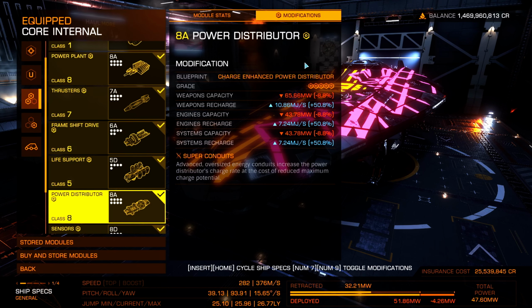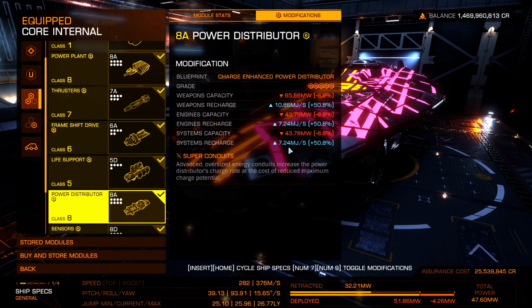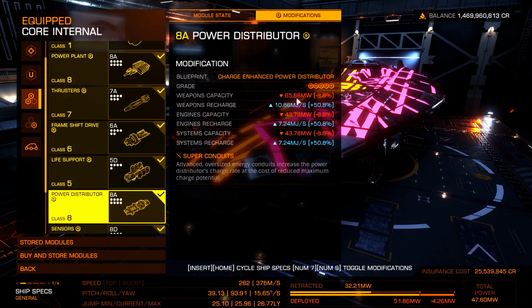Now, an interesting one is the power distributor. I use a charge enhanced power distributor with super conduits. A question some people ask is, well, why not a weapon-focused power distributor? A weapon-focused one has a much higher weapons capacity that allows you to fire off one additional MPC shot before essentially running out of juice. And that is actually quite handy.